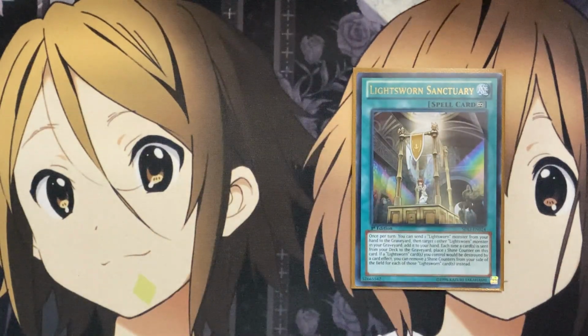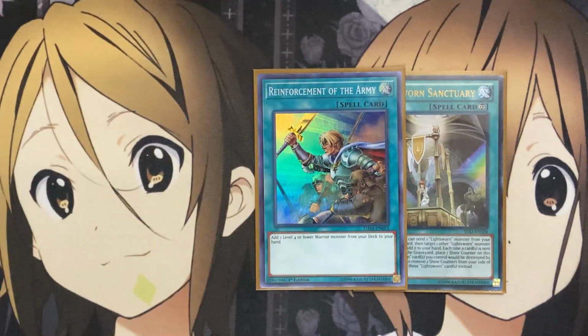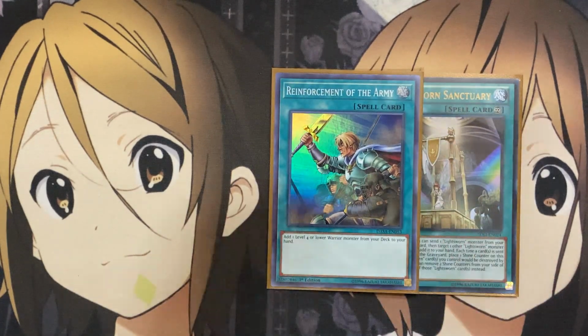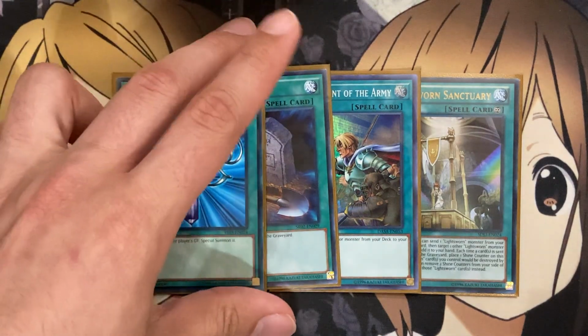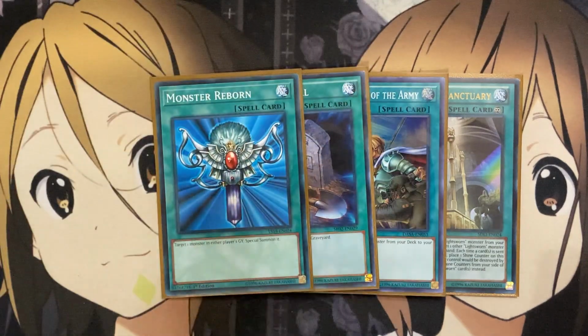I also run 1 Reinforcements of the Army. Being able to search out Raiden or Gareth is just an added option for search power, thinning out the deck. Foolish Burial to set up more cards in the graveyard, or even just potentially Wolf for a special summon. 1 Monster Reborn, special summoning back Lumina onto the field, because Lumina doesn't have to be special summoned, it just has to be on the field for its effect once per turn.